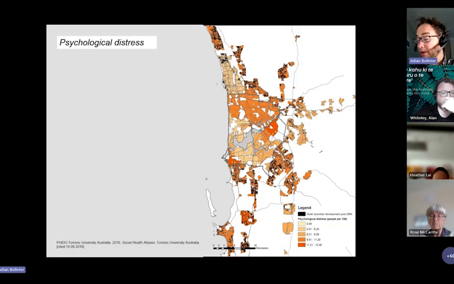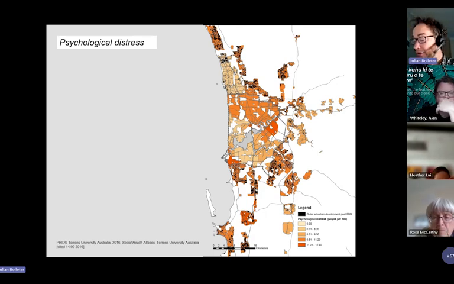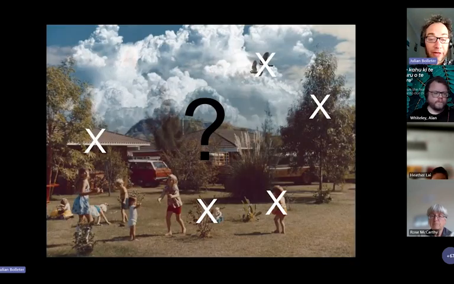And we can see here in terms of psychological distress of people, out of 100, again, a lot of concentration in the outer suburbs here, perhaps because of some of the reasons we've talked about. So this is showing psychological distress per 100 people. We find in some outer suburban locations, this is getting up to 11 or 12 people. The World Health Organization has predicted that depression will soon be the second most devastating disease in the world. And certainly, I think some marginalized areas of Perth are harbingers in this respect.